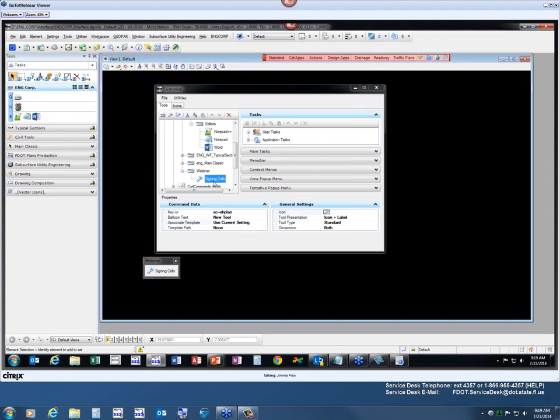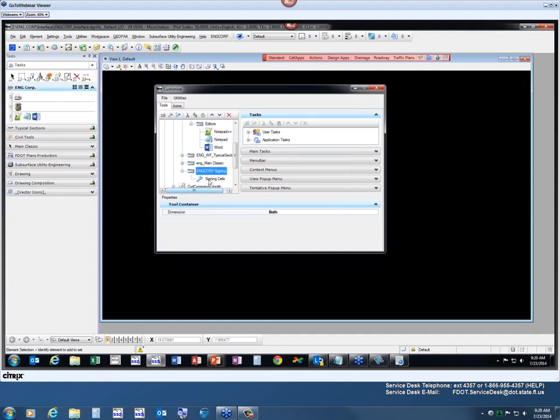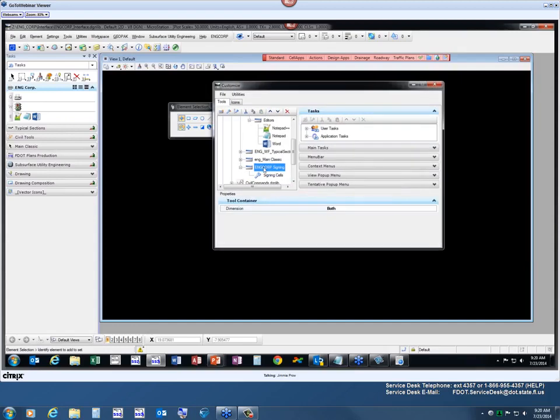But in this case, we want to create a link to one of the FDOT cell web pages. I called this webinar. This could just be a toolbar that we're going to use for our internal signing department as a collection of tools that they typically use. So let's rename this, and we'll call this engcorp signing. And you can tell we're just winging it here today. And so that'll create the toolbar.